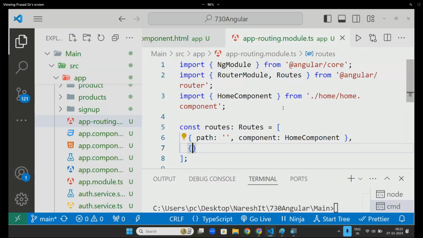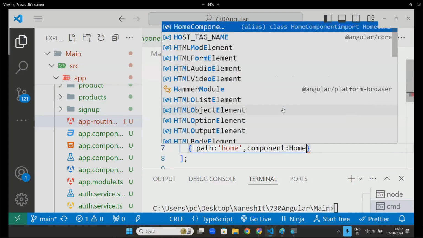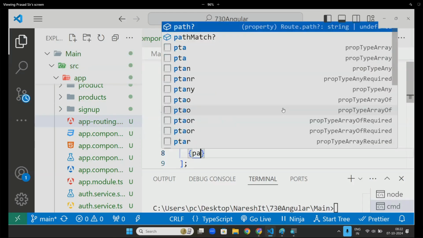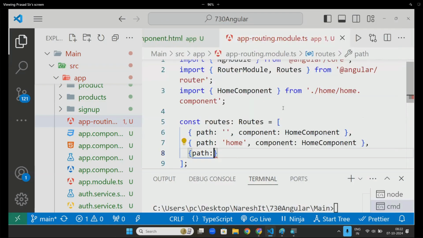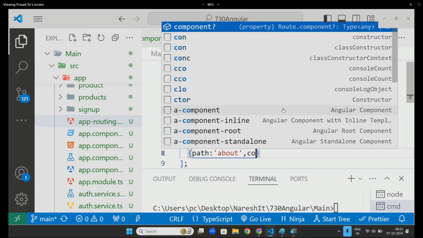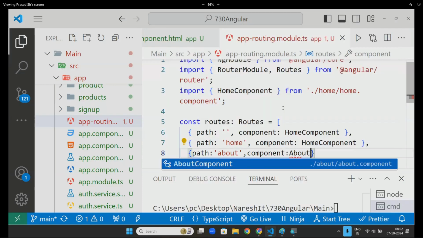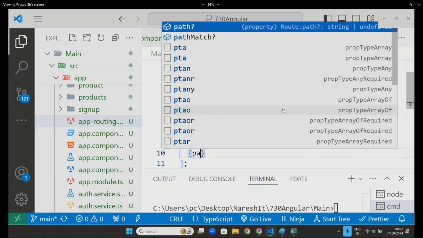If someone says path home, then also it will say component home, or if someone says path about, if anyone is not getting it, please let me know. We are in the last phase, so we need to go somewhat fast. We can't go line by line.